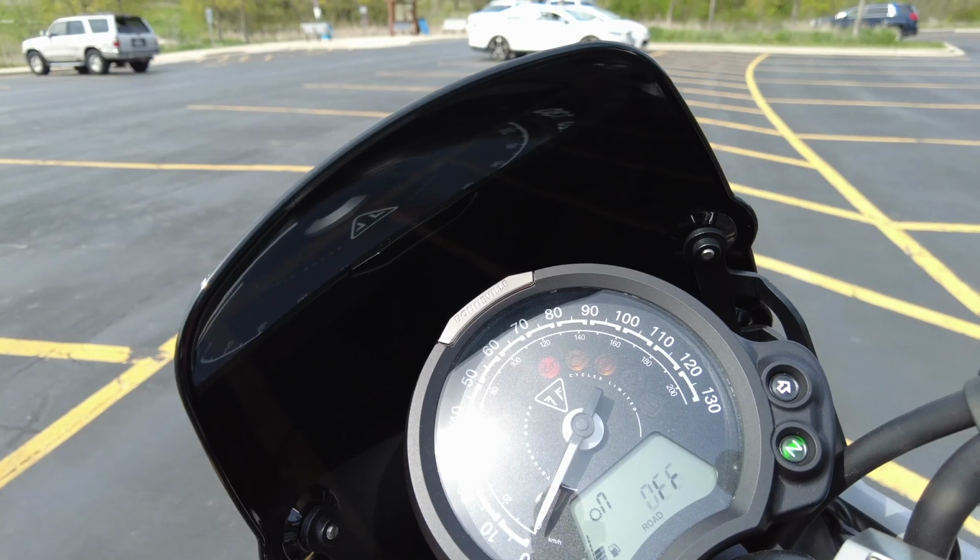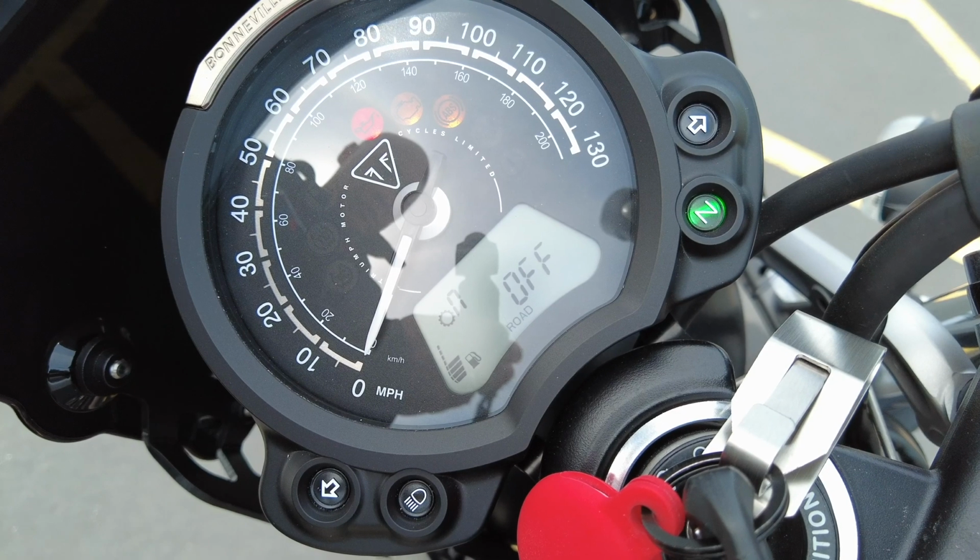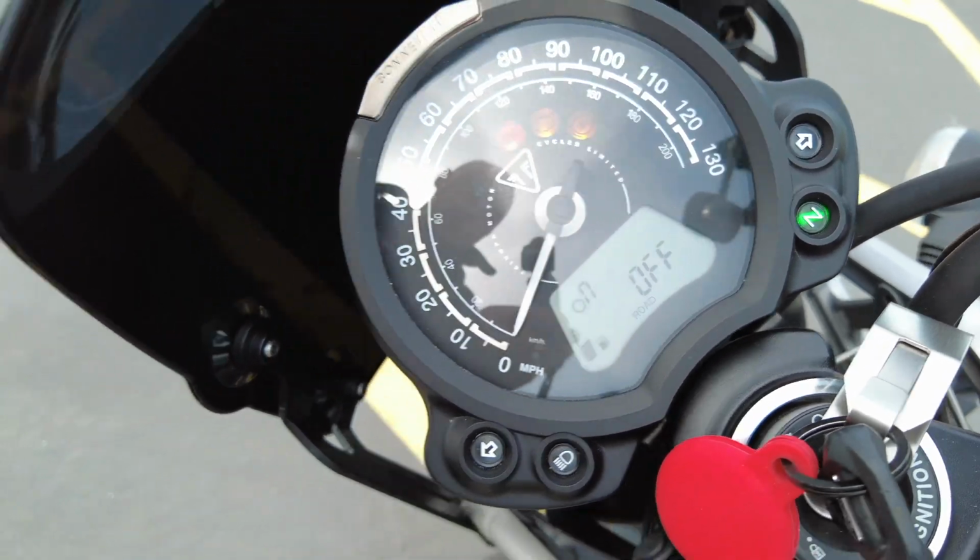There's 2 settings on this, low and high. For the most part, I only use low because it gets already toasty. It seamlessly connects to the cockpit and to the actual dash of your motorcycle. It tells you when it's on or it's low or high. Compared to the other brands, as soon as you turn off the motorcycle, the heated grips actually shut off.